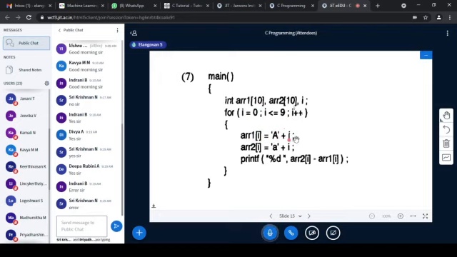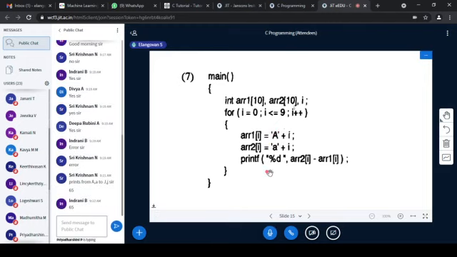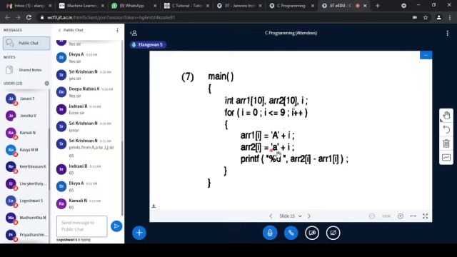Capital A plus 0 is what? What is the ASCII code of this A? What is the ASCII code of small a?